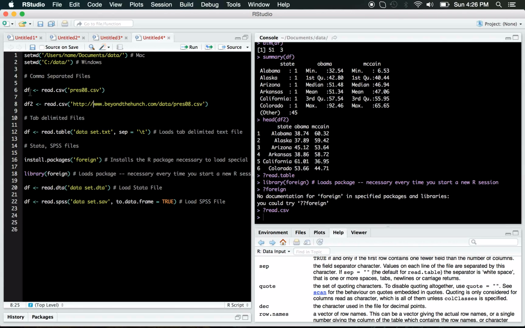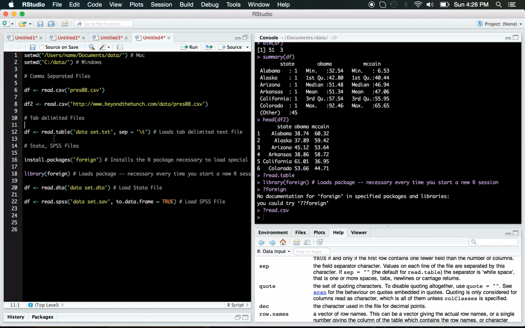First of all, I should also note that you can write whatever you want in these little spots here. Basically, what this is doing is just saying, call this data set DF. I call a lot of my data sets DF. It stands for data frame, which is the R word for a data set, as most of us would know it. So I just call it DF. It's short, it's simple to type. I know what type of file it is. But you can call it data or something else, whatever.